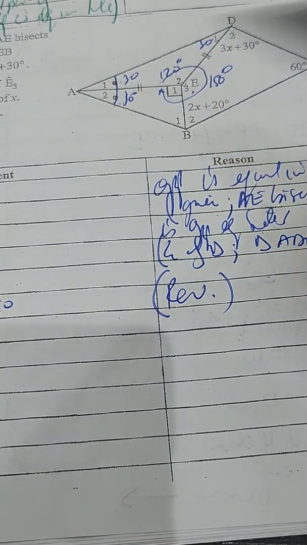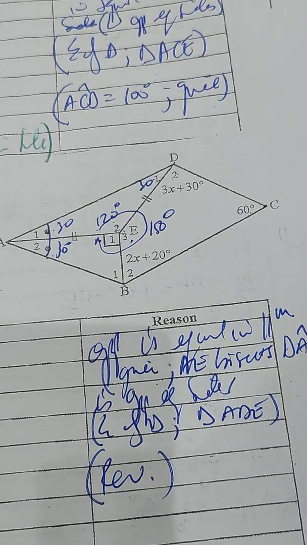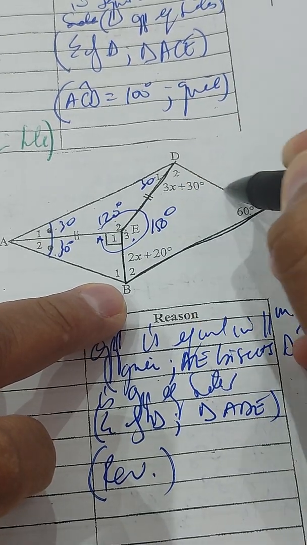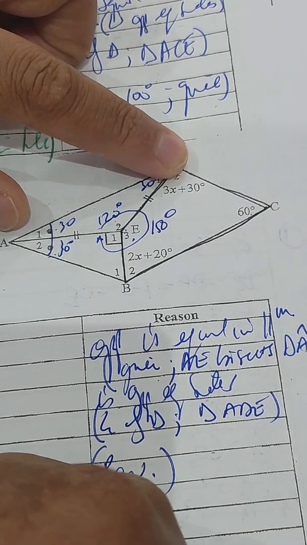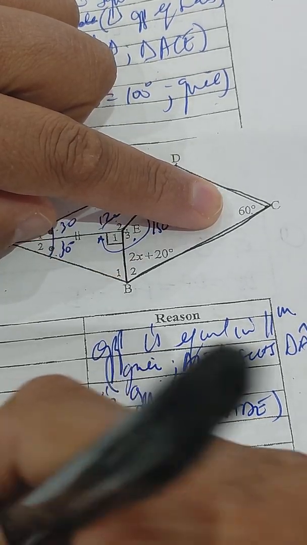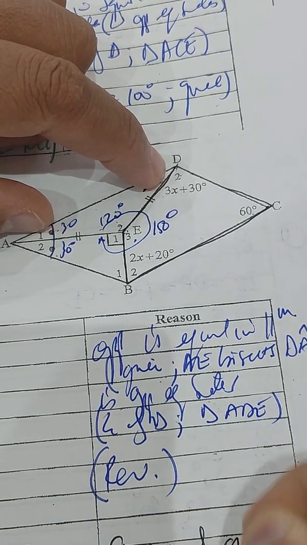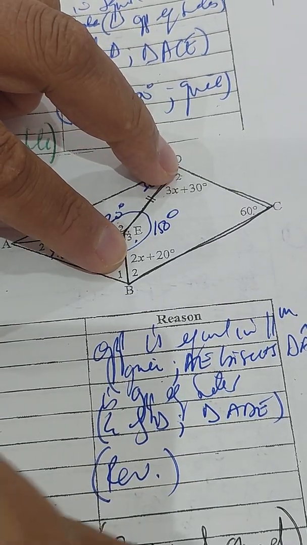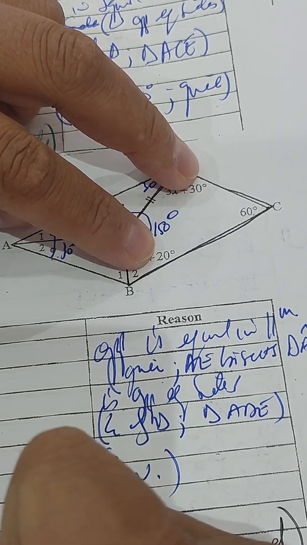Alright, so let's look at number 2 and change our color. The question says calculate, solve for x. As you can see here, there's a four-sided figure, so that's the interior angles of a quad. It will add up to 360 degrees. So it's going to be 3x plus 30 plus 150 plus 2x plus 20 plus 60 equals 360. That is your interior angle of quad. Okay, so it's 5x plus 110 equals 360.